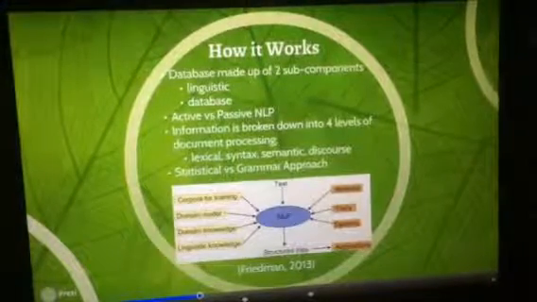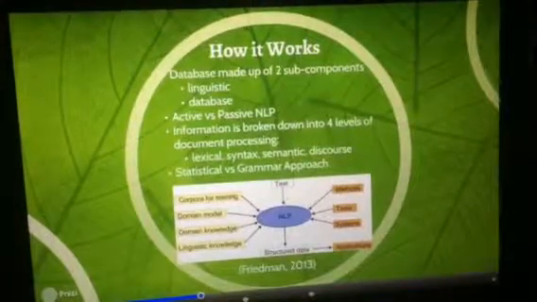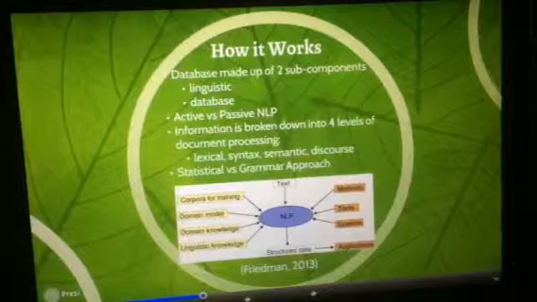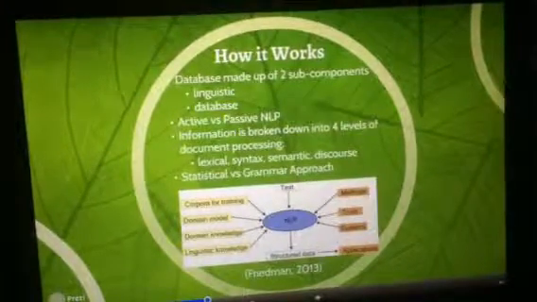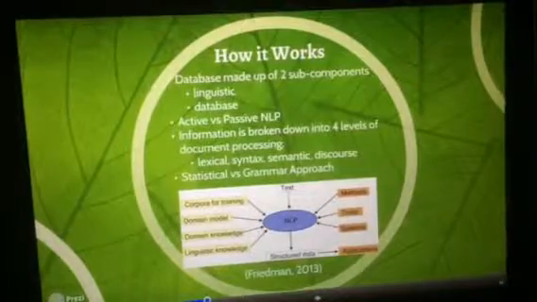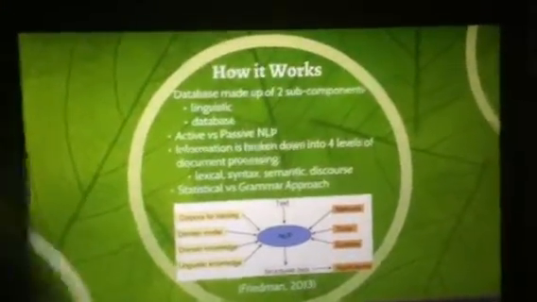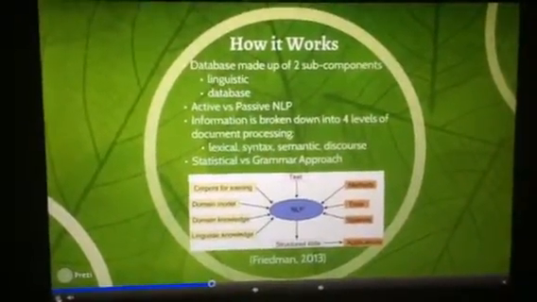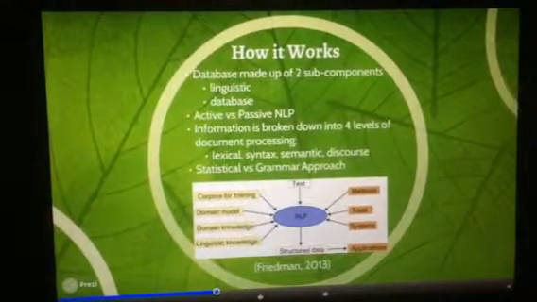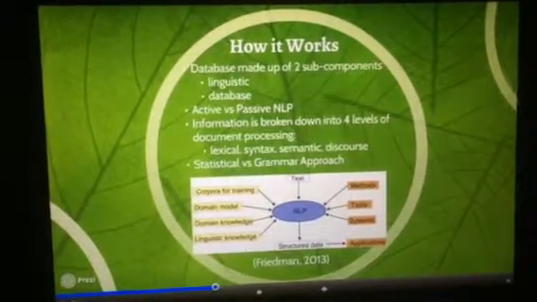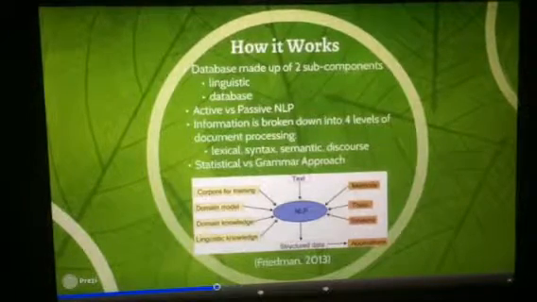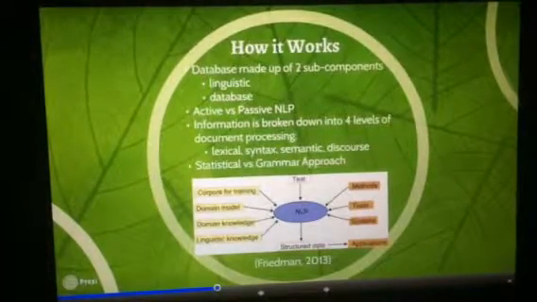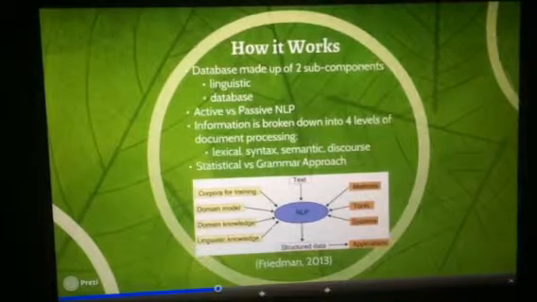How it works. Natural Language Interface to Database Systems, or NLIDBs, are made up of two subcomponents. These subcomponents allow for the communication between the user and the computer to occur. The first subcomponent relates to linguistics. It is liable for the translation of the user's natural language into a formal query for the system to understand. Using syntax analyzers, it will generate a response in the form of natural language based on query results.